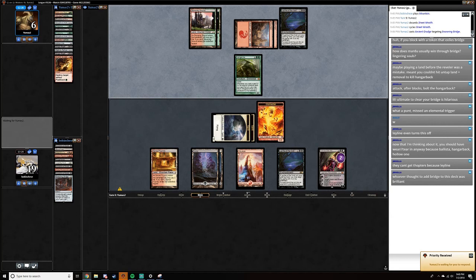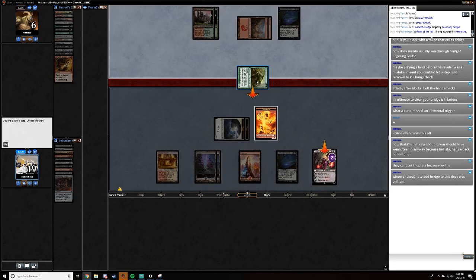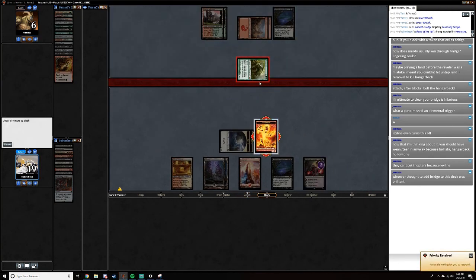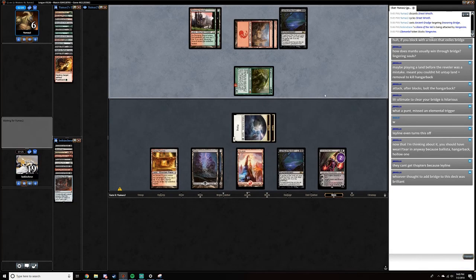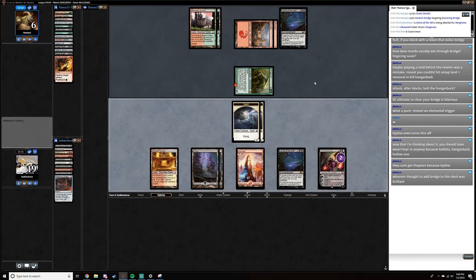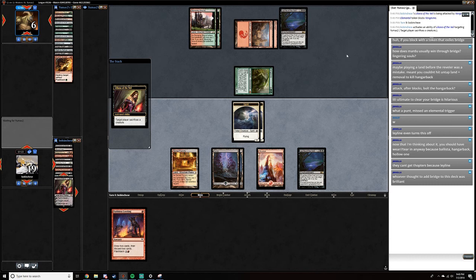Okay. I don't even know. Yeah, so I think I do want to preserve. I think I will make this trade. Because at the end of the day, it is a trade. I'm trading my token and this Lily for this Vengevine. I think that's fine.